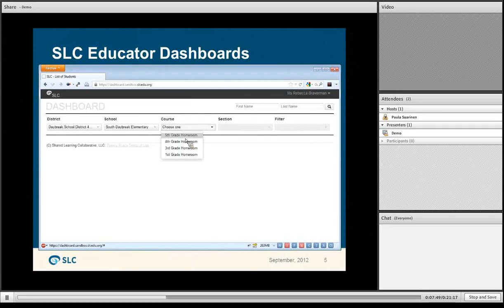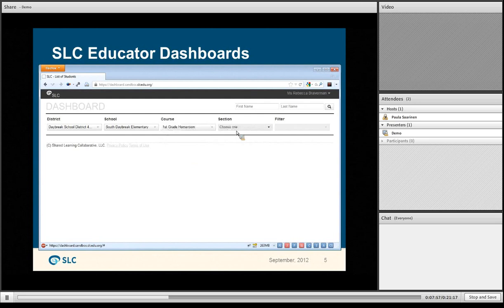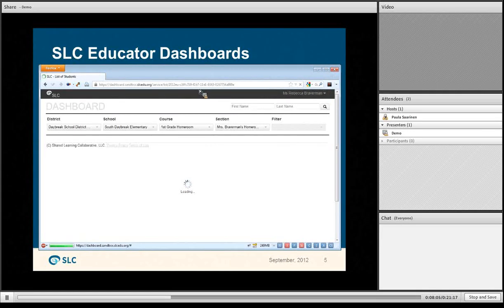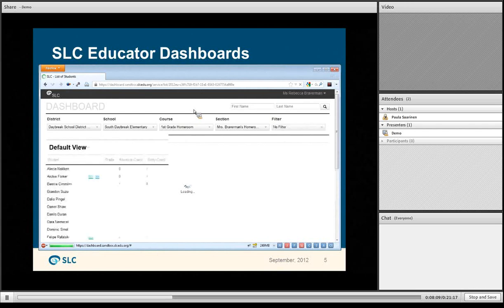And in this case, she has 4 different courses, which happen to be just homeroom courses at the elementary level. And I'm going to take a look at the list of students in her first grade homeroom.